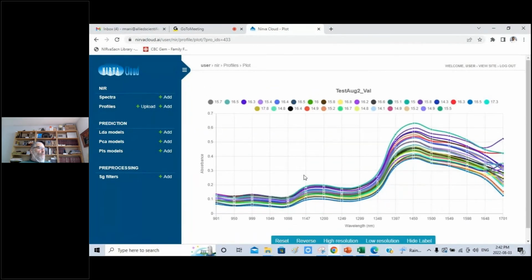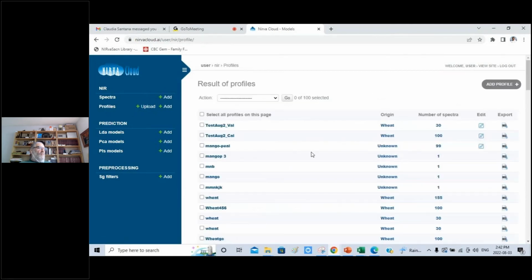Okay, so here comes the new part that we have already introduced, and we have never talked about that before. So for those of you who are attending this multiple times, this is something new for you. So the idea is that, once you want to do the PLS modeling, how would you know what is the number of components of the PLS model and the number of Savitsky-Golay filter points that are suitable for this model? So you don't know that. And before we were just using different methods of getting it, but now the cloud could give you that.